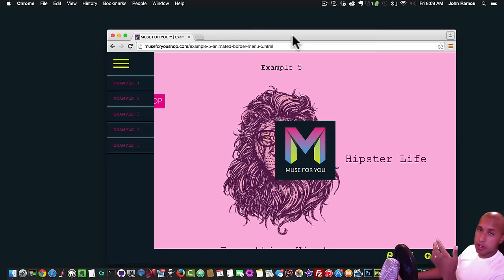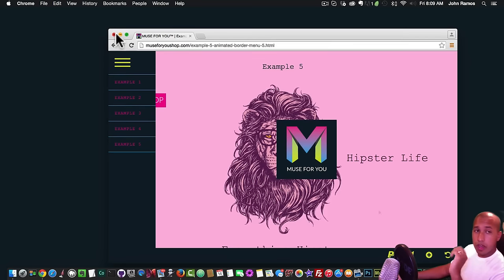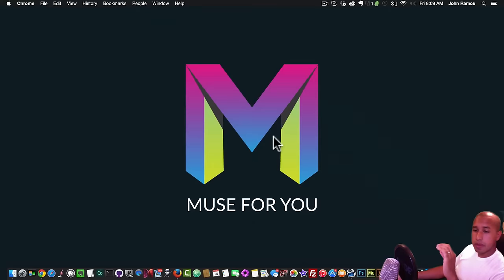I remember when I was coding and I used this menu, I thought it was so cool, and the fact that I was able to merge it with Adobe Muse is just really exciting, super exciting. So now you have access to this really cool menu in Adobe Muse through the widget. All right, so now I'm going to go over a quick example in Adobe Muse.